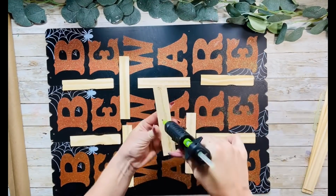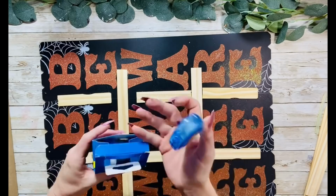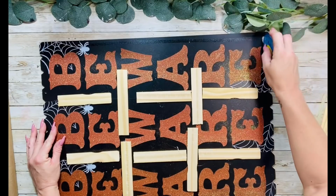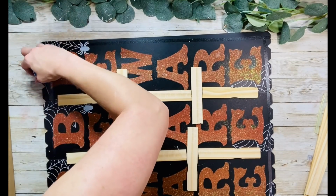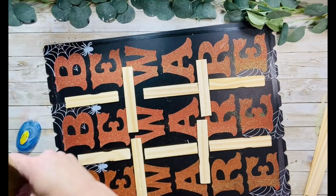This ends up being super secure, actually. Now, I wanted to cover up all that glitter, so I took some of this crafter's tape. I found this at Walmart. This was something new. I'd never used this before, but it actually worked out perfect. You just run it along whatever you're wanting to put it on, and it just comes right out of this little thing here, but it is like tape, essentially.